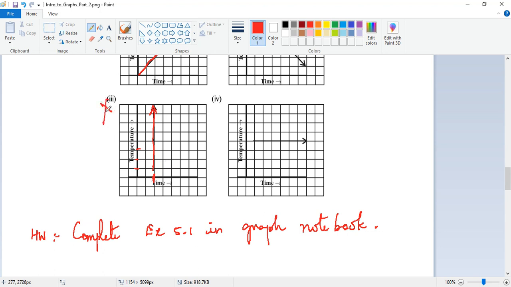Okay. For the fourth one, it is possible. It means that the temperature is the same. You keep something at room temperature, keep water in the room on your table. What happens? The water remains at the same temperature, right? It's not going to cool or become hot. It's going to stay as it is. So that is a possibility. As time goes on, the temperature remains the same. So this is also a possibility. Only the third one is not possible.